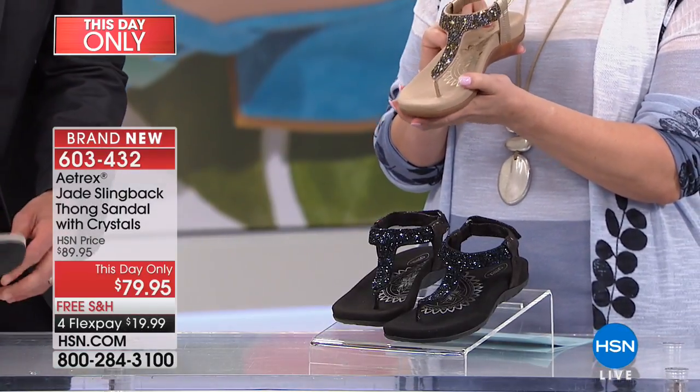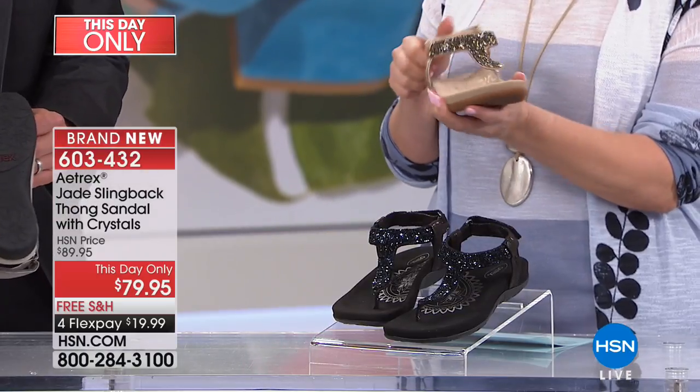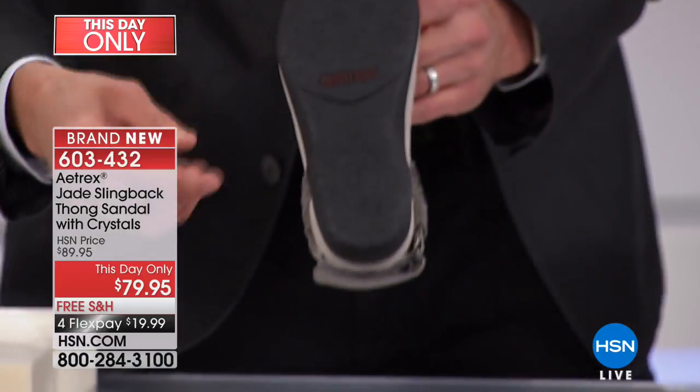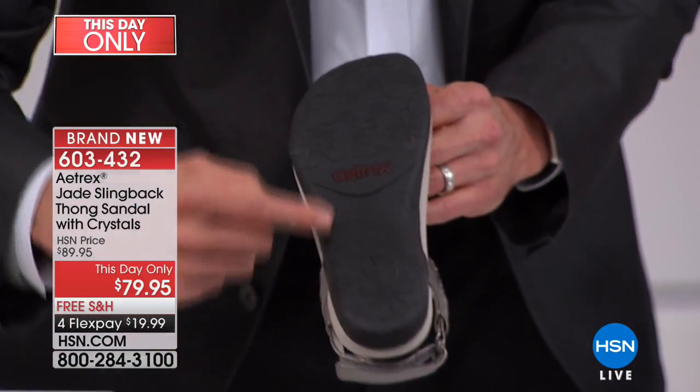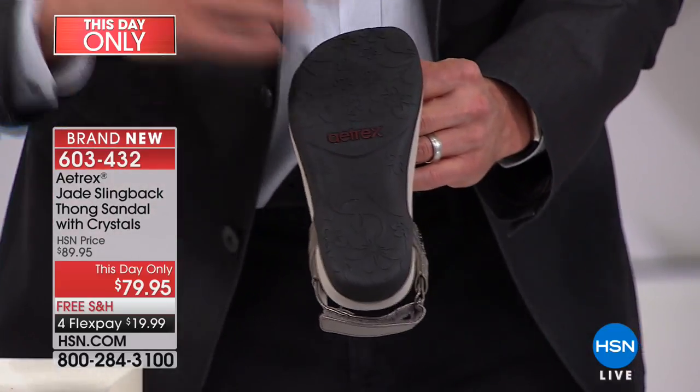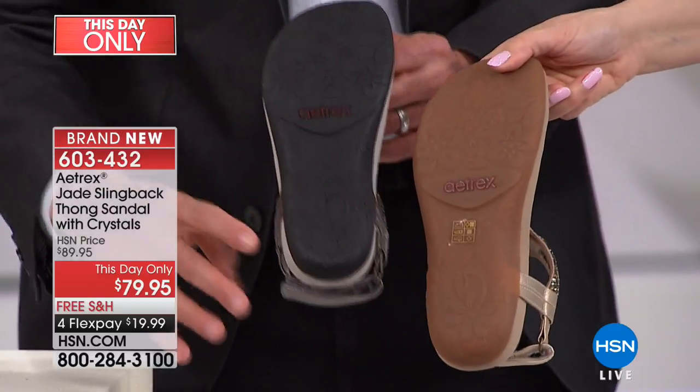Yeah, so lots of story here as well. If we look at the bottom of the shoe, we're going to see that we have here a special design. Not only is it a blown rubber that's very lightweight and durable, with pretty flowers, which is fun, you even have a little design here that it's called a metatarsal bar, but what it's designed to do, I think you can see it in a lighter color.